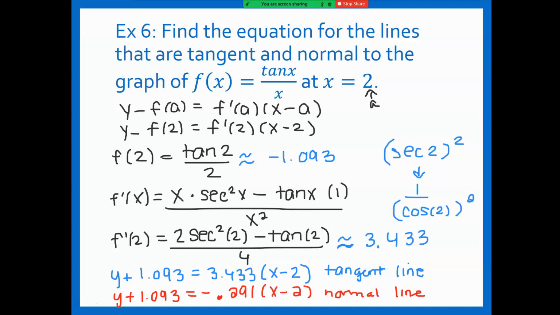So again, today, even though we were learning the new trig functions, we went through all of the key ideas of topics for chapter 2. We hit definition of a derivative. We hit tangent lines, normal lines, product rule, and quotient rule, as well as position, velocity, acceleration.